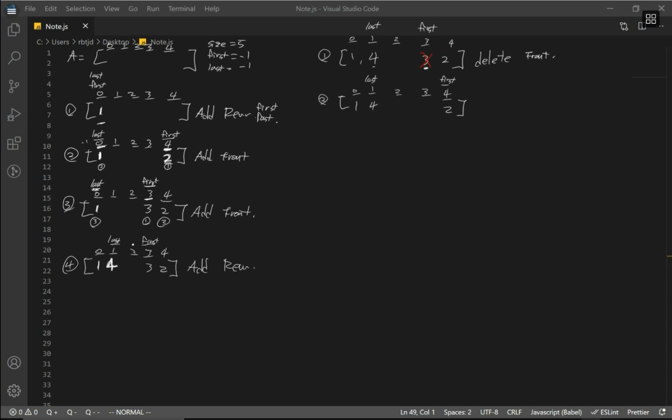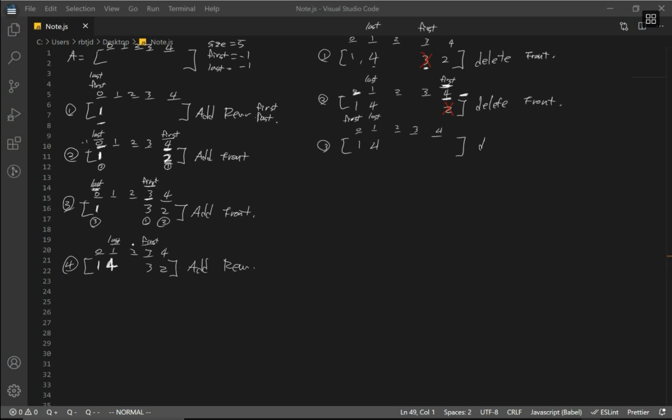Now let's try deleting one more time. Delete front. So this time we'll be deleting the element at index 4, right? But what do we do with our first pointer? Well, there is no element at index 5, nor is there actually an index 5. So what we do is we just simply move this first pointer to the beginning, or index 0. So we get rid of this element because we deleted it. We will keep our last pointer at index 1 and we just simply move our first pointer to index 0 and we bring our elements. So it's not that confusing, right? If there aren't any more indexes or elements, we just bring that first pointer to index 0.